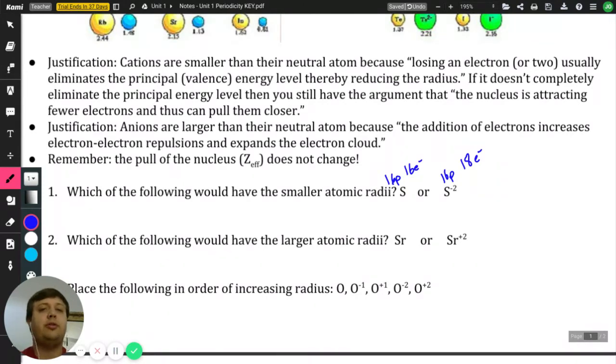All right, well, let's talk about that repulsion. So here I've got more electrons repulsing. So since there's more electrons repulsing, they're going to spread a little bit further out. Okay, so since they're spreading out, that would make this one larger. Well, my question is, which is smaller? Sulfur then would be the smaller one.